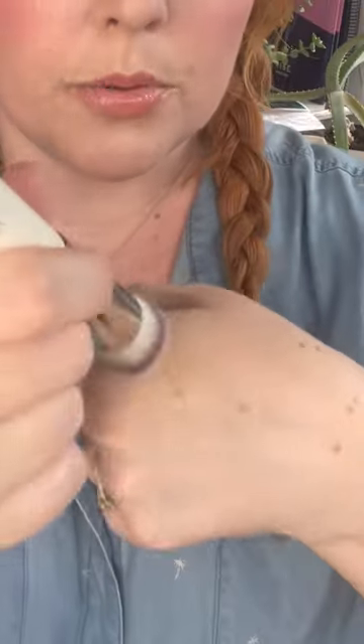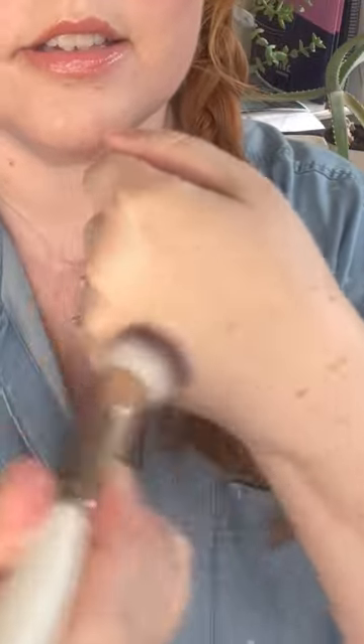We'll start with the foundation brush since that's what you bought. Here's a little bit of the mineral foundation — I just put it on my hand. Anywhere you don't need a lot of coverage, you're going to do swirls — I have a whole video on this on the foundation brush page. Anywhere you do need coverage, you're going to pat and stipple it. It blends colors out so seamlessly — you never get that line. It just makes everything look like skin.